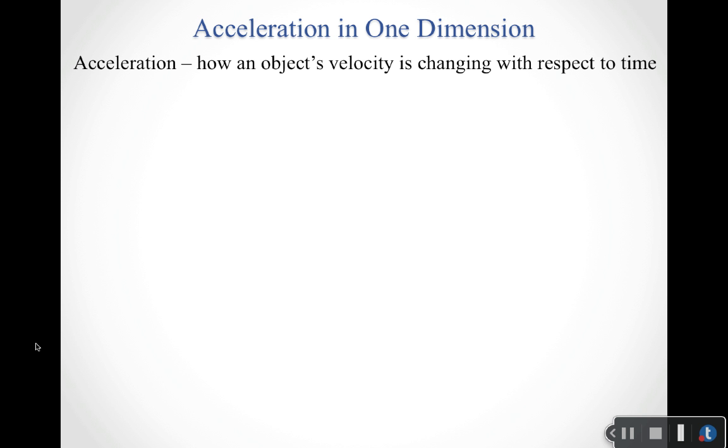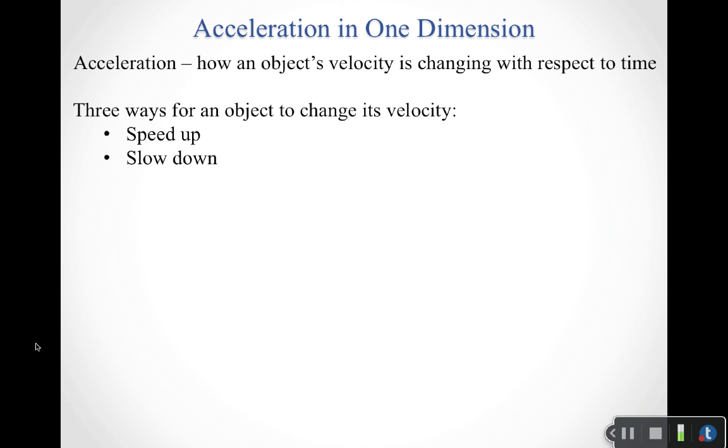All right, so as we start talking about working our kinematics problems, let's set this up by focusing on the acceleration. We're going to really think about what the instantaneous acceleration is trying to tell us. So we said, just in terms of its definition, that the acceleration is trying to tell us about how an object's velocity is changing with respect to time.